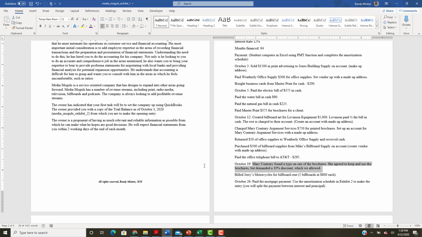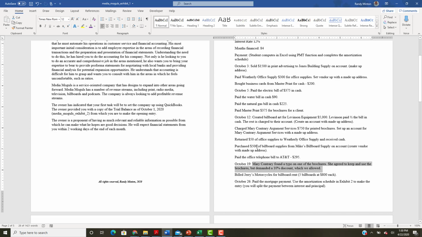let me think about this for a second here. I want to make sure I tell you right. You're going to debit the discount amount and credit the accounts receivable. I'm sorry, it's not accounts payable, it's accounts receivable from Mary Contrary. So debit the discount or the return, whichever one you have. If you've got a discount, that's what you need. And then credit accounts receivable, Mary Contrary. I got confused there. I was thinking we owed that, but no, they owe us.